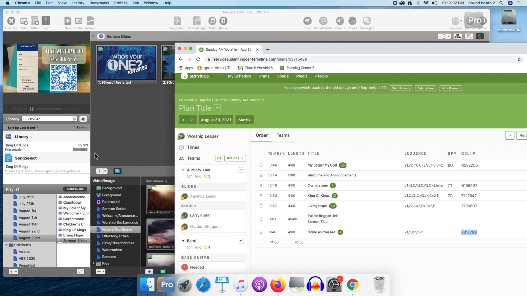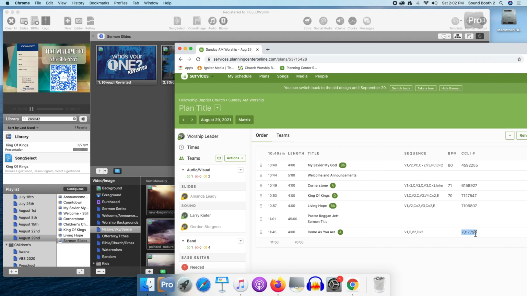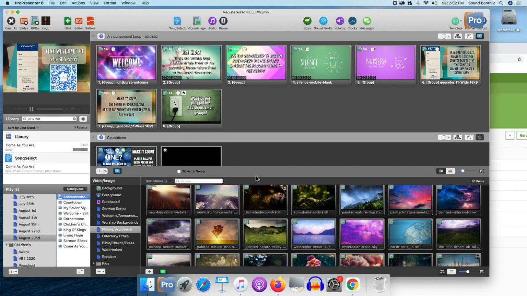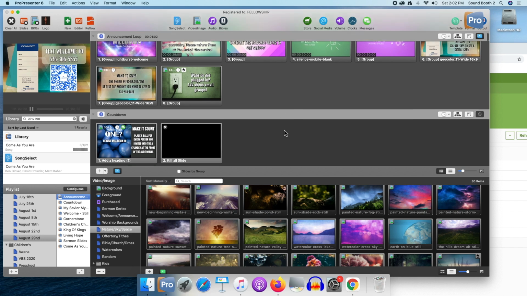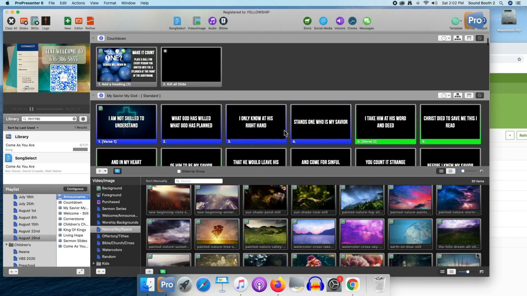So I'm going to find my CCLI number. I'm going to Command, not Control, on a Mac, Command C, and then Command V, which I didn't do that. Command C, there we go, and V, there we go. Okay, so I'm just going to click and drag it in. All right. Now, I have my script ready to go. Now I need to review all of my songs and make sure that they're in the right order and that they look good and presentable.